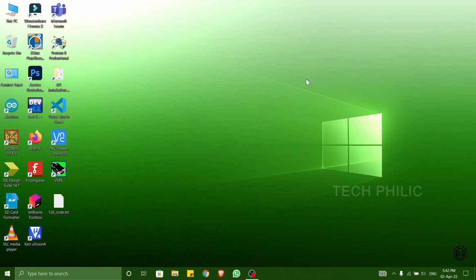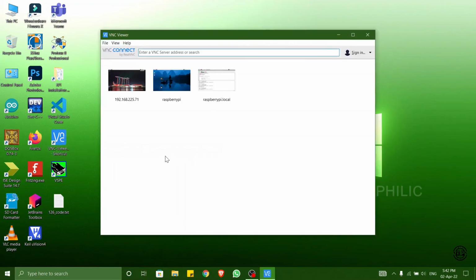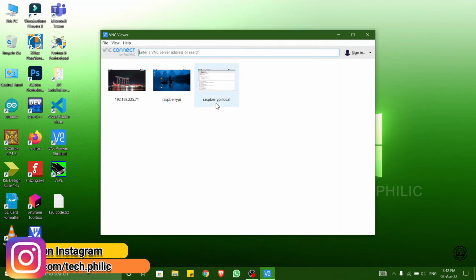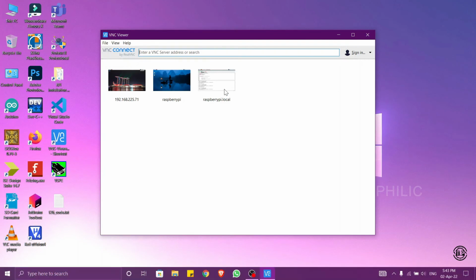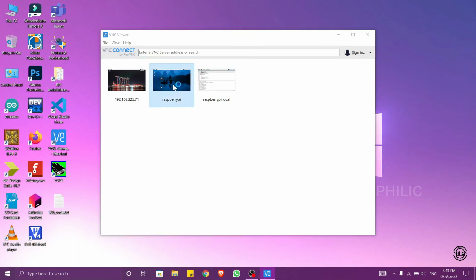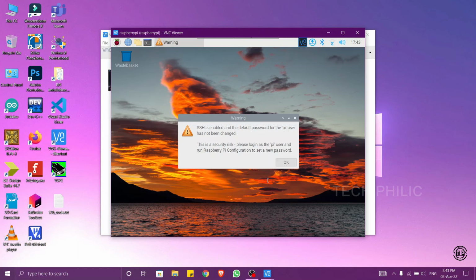Now that Raspberry Pi got rebooted and got connected back to the Wi-Fi, now we need to get connected to it using VNC Viewer. So you need to install this VNC Viewer and open it. And to get connected to it, you can use raspberrypi or raspberrypi.local or the IP address. If you have changed the host name, you can't connect to the Raspberry Pi using raspberrypi and raspberrypi.local. In my case, I have used default host name, so I will use raspberrypi to get connected to it. Click on continue. You need to enter the password here. In my case, it is already there, so I have used it.